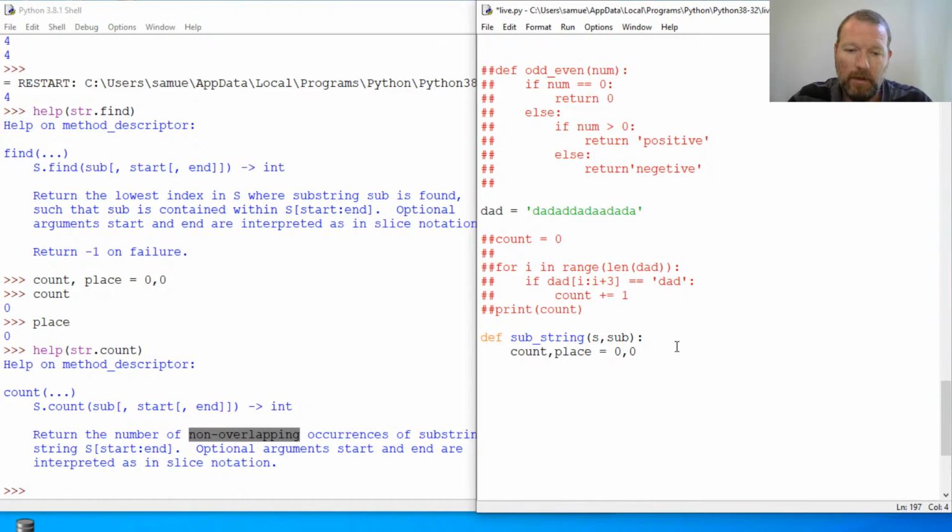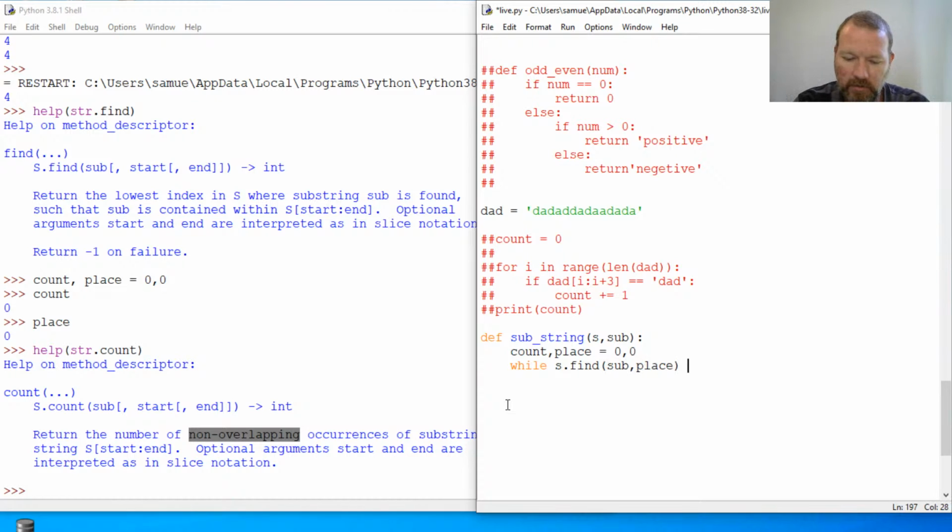So, now what do we learn about our while loop? That it does something over and over and over again until exhausted. So while s.find, then sub, and place.